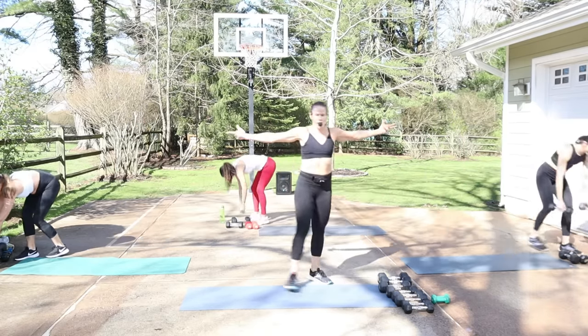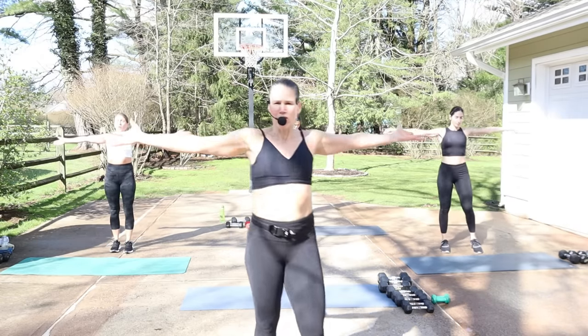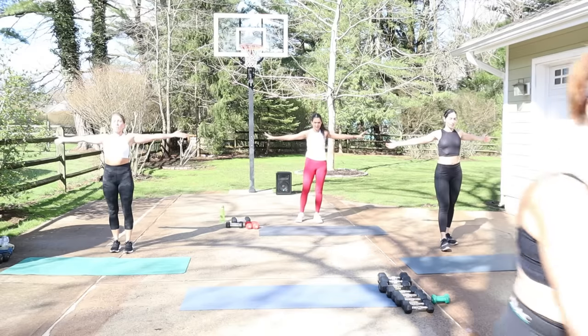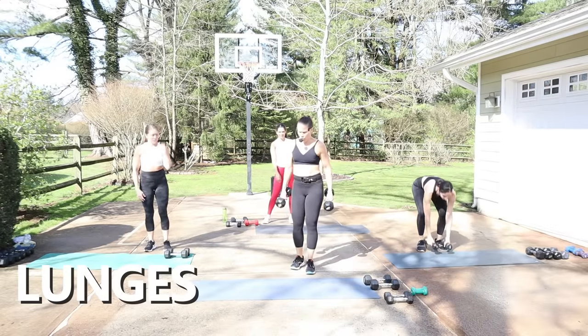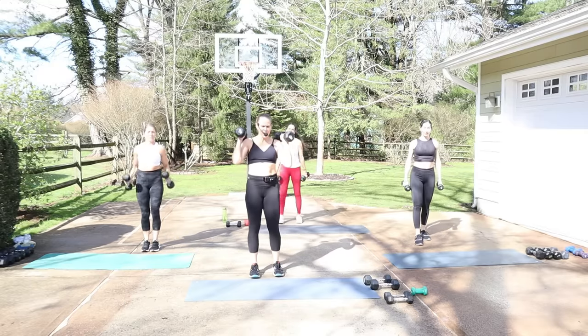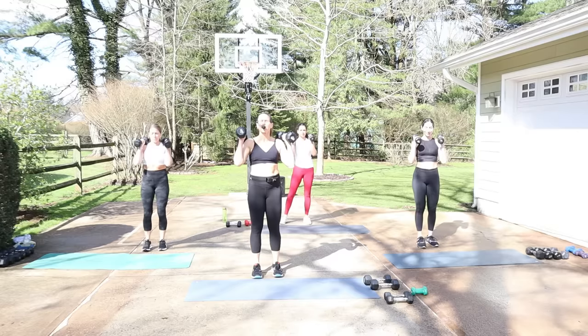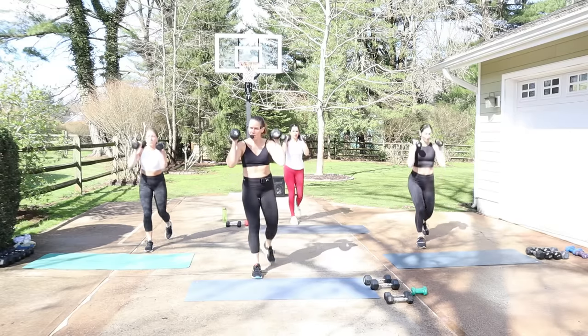Lengthen out those arms into a T. Thumbs can be down. Thumbs can be up. Give it a stretch. Woo, we're moving into legs. I'm going to be using 15-pound weights in the leg track here. Roll the shoulders back. My weight is going to be at the top. I'm going to step back with the right foot. Step forward. Step back. Forward. Go. For four.